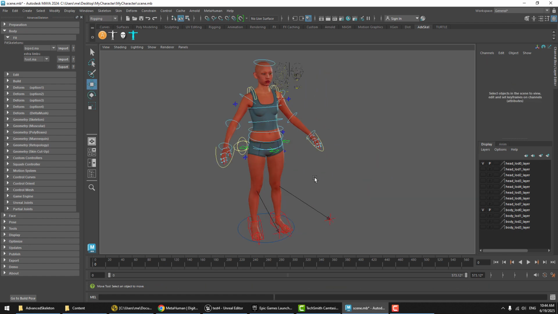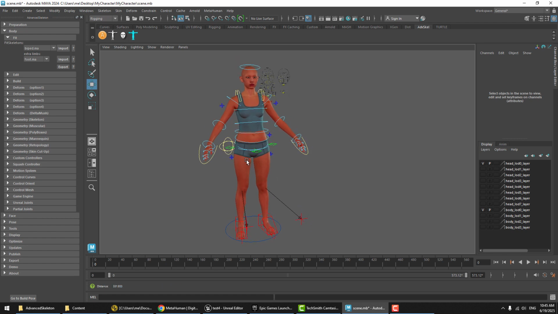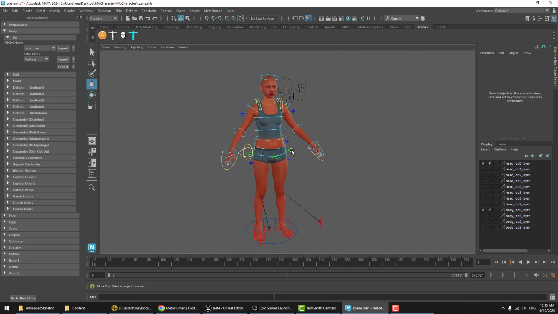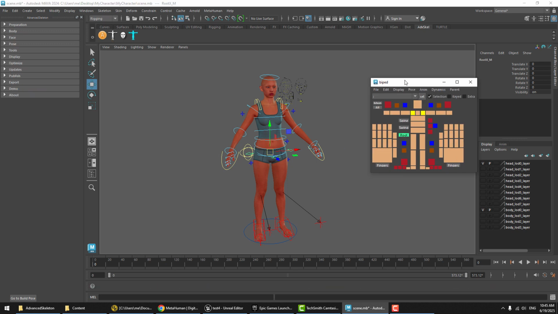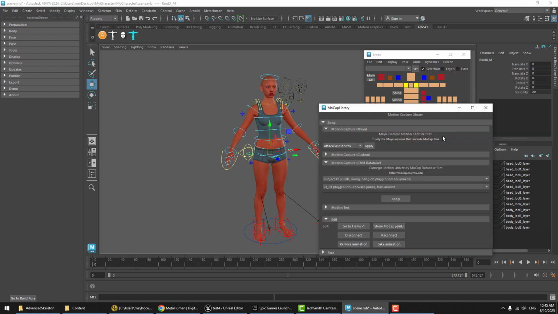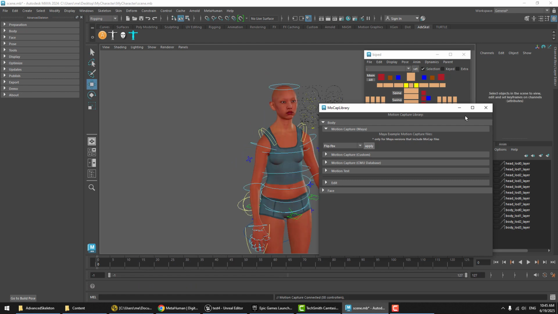All right, the next thing we want to look at is that you might want to do some animation here in Maya and bring that back to Unreal. So we'll look at how that's done. And we'll look at how it's done both for the body and the face. It's going to be a bit different for the two. So let's just apply some animation here. And the quickest way to do that is we just open this selector tool. We can open the mocap library and just attach some existing motion capture. Let's go with flip. And we hit play.